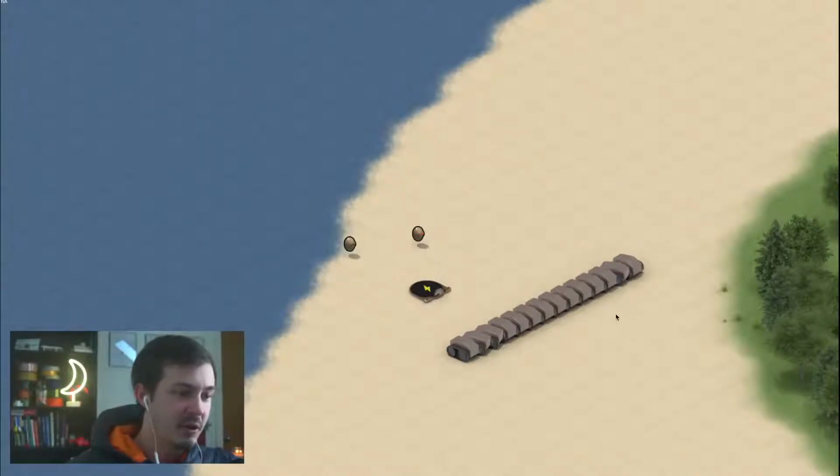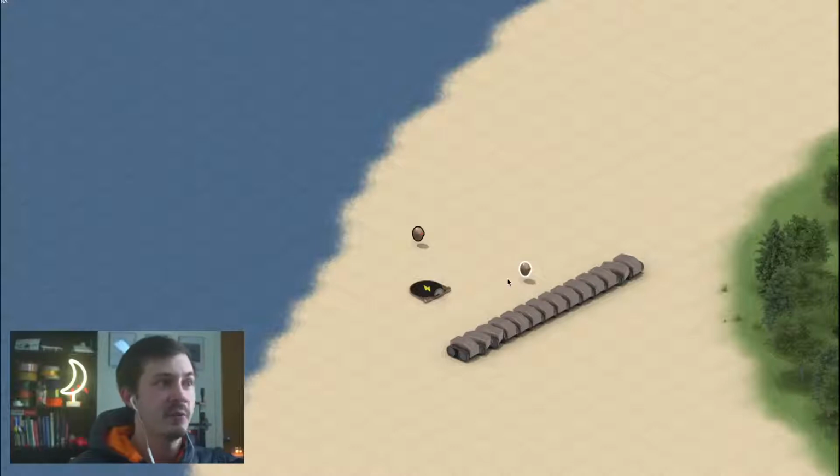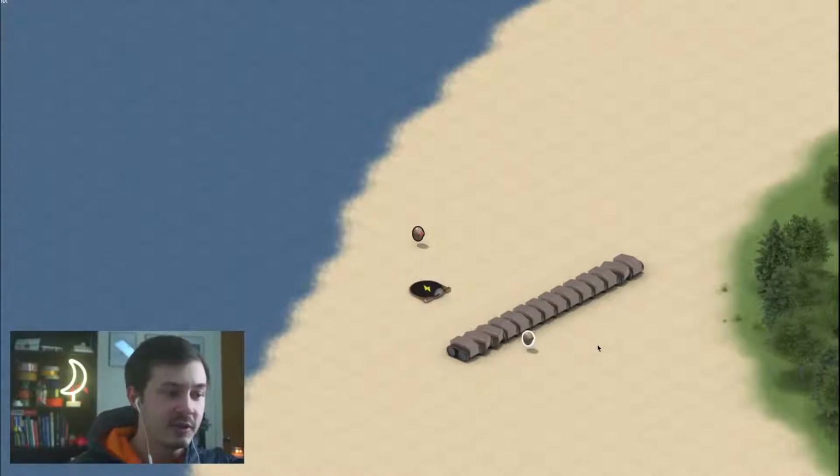Yeah, so here we go. I got them all lined up now. So I'll take this robot actually. And you can see, if I go to here and I want to go around this line of my prototype rolling robots, he'll actually just go right around like that. And if I open up a hole, you'll see he'll just go right through that hole. Same with this guy. I think that's pretty cool.